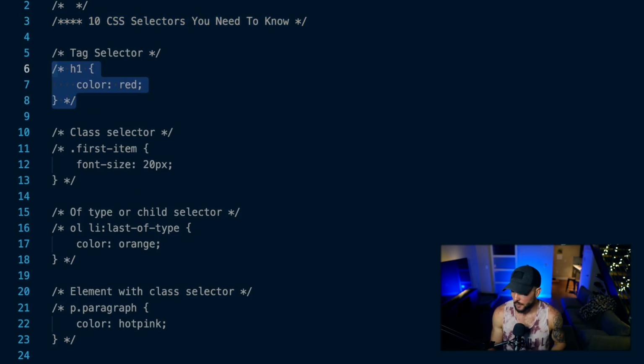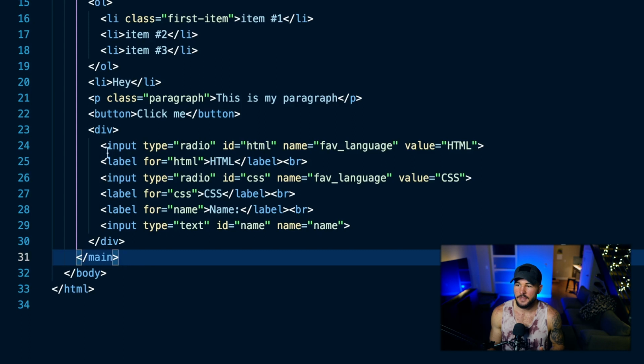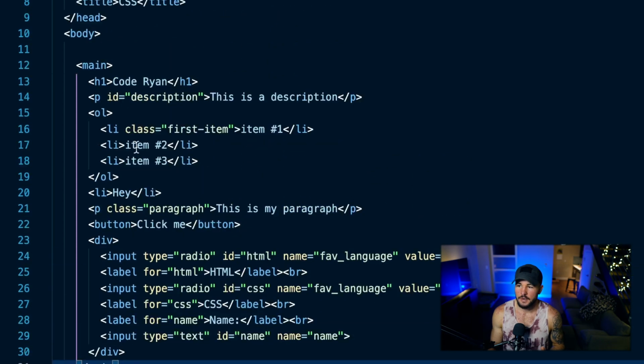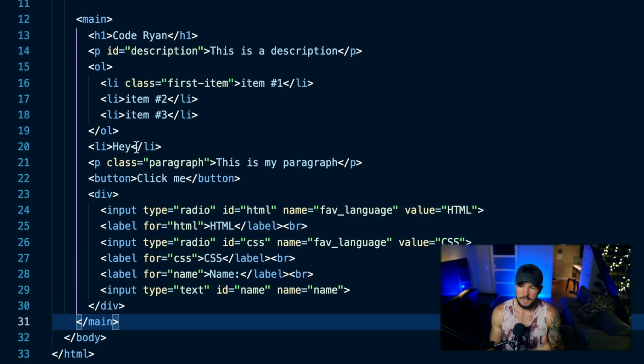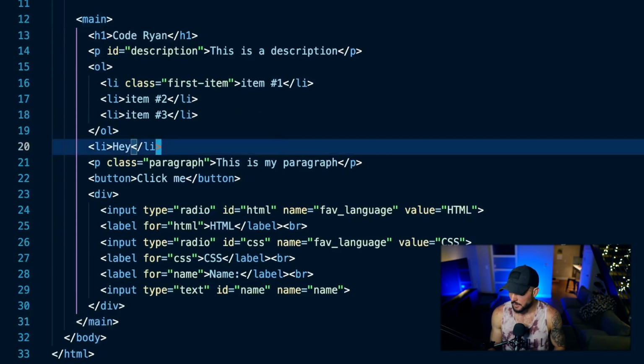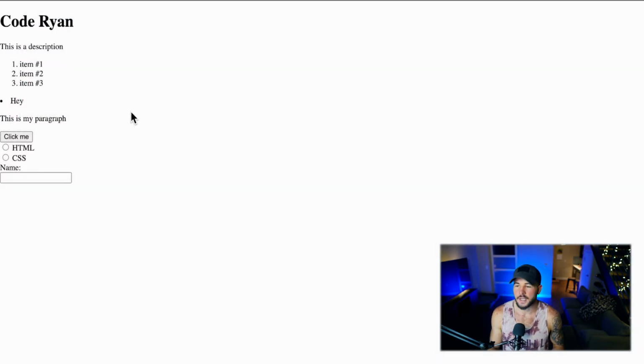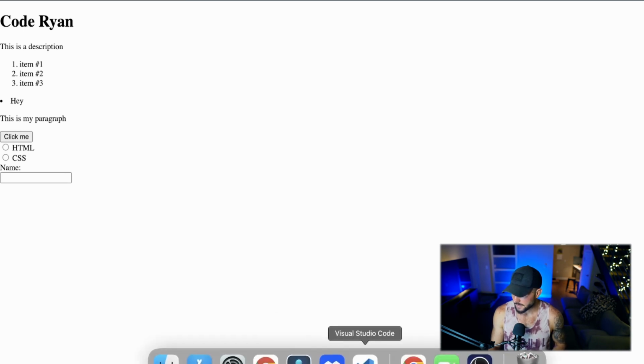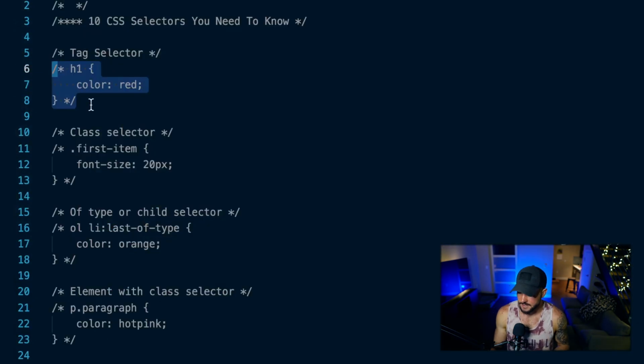And real quick here, we're going to be styling this HTML page right here. And I'll kind of show you the link between HTML and CSS as we go. And then also, this is what the web page looks like for this HTML page. So a very well-styled page here, but we're going to make it even more well-styled. So going back to my CSS here, the first CSS selector we're going to discuss is just this tag selector.